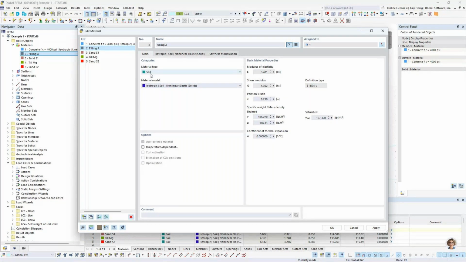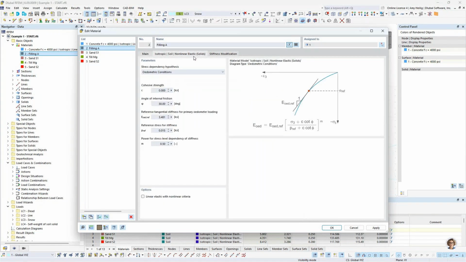But once we've defined the material type to soil, you'll notice here the material model. And here are those four different material models available that we went through within the PowerPoint slides. For today's example, I'm going to utilize the nonlinear elastic material. And I went ahead and put in the specific weight. Notice that you can specify here the drained specific weight versus saturated, because we can input into the program where the groundwater table is located.